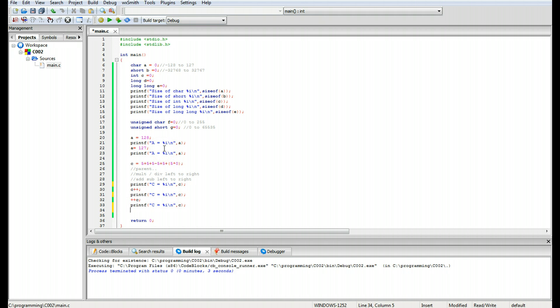Alright, so now if we want to decrement c, we can do c minus minus, and you'll see that, or you can go minus minus c.